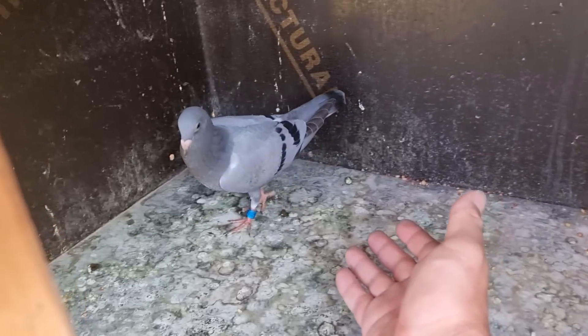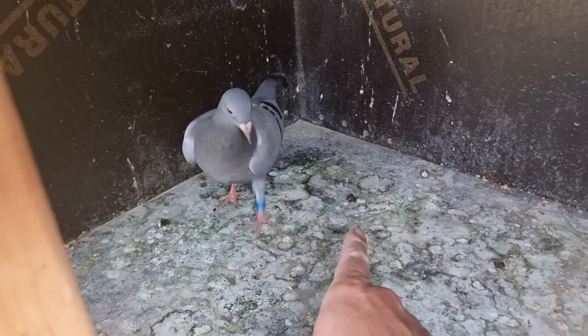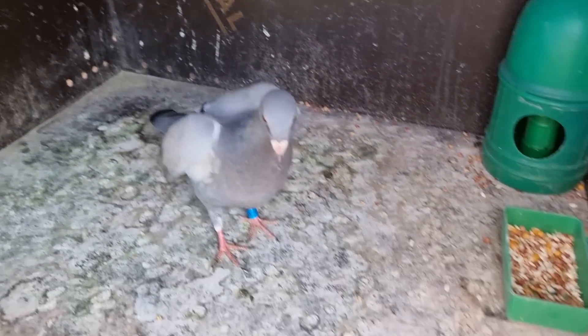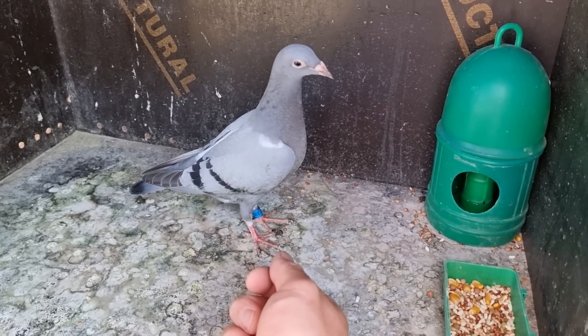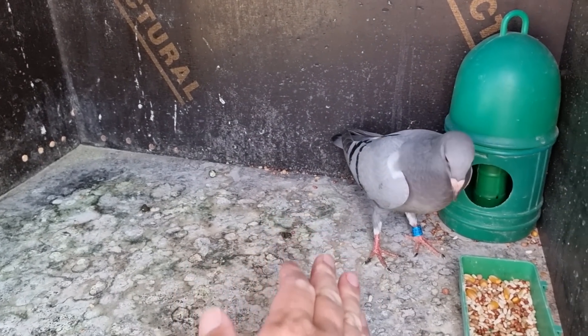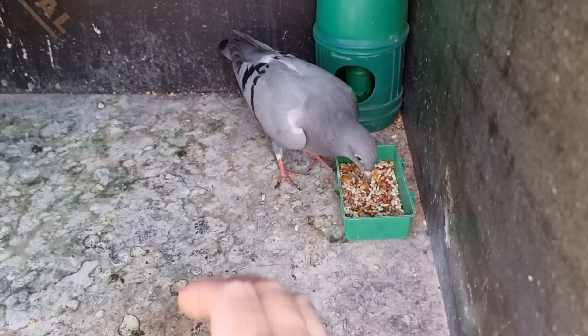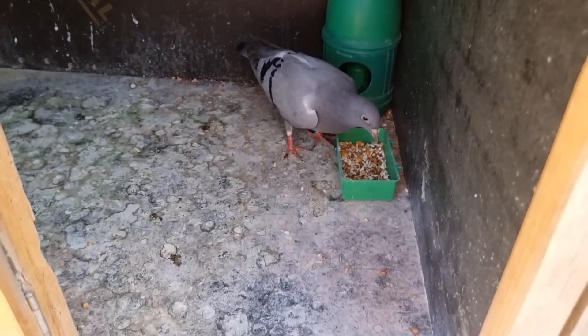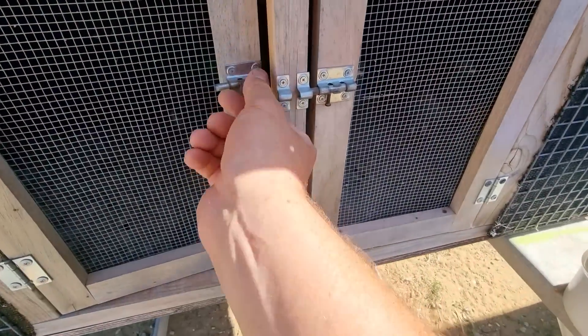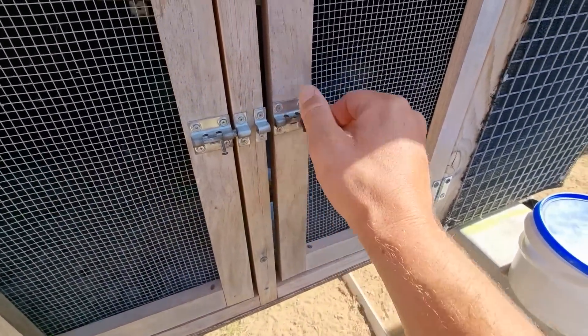He's got all his energy back. He's got a couple of little droppings there that are quite good. He's very curious and definitely doing well. There's a little bit of puffiness at the back there starting to slowly go down, and I reckon a few more days and we can probably get him in with the other ones, which is my main goal.